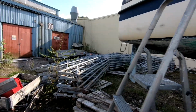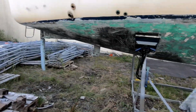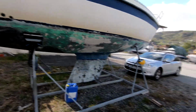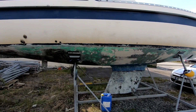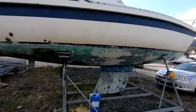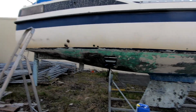because there was an available spot here, so I just had to clear off some of all of these metal pieces, and now there is an available spot for me that's outside of the marina's property. It's a storage building that owns this lot, so I'm renting a place here, so the boat can stay here until next summer, no problem, and longer if necessary.